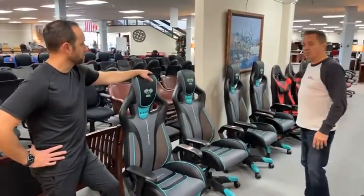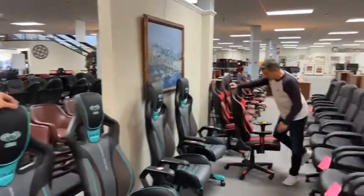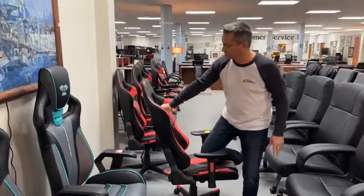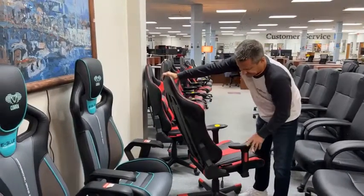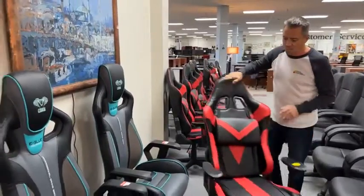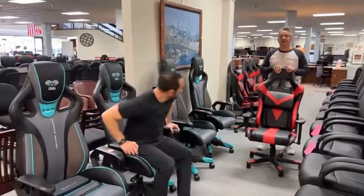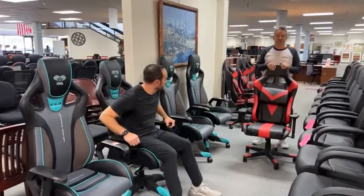These used ones are down here, and the brand new ones are here. They recline. This may look like something you see online but it's not. If you want to unhinge your hip and just relax on that thing, you can. We're selling this as a commercial-grade chair at $219 with a two-year warranty. If you have an issue, you bring it back here, you talk to us, send us a picture and we'll take care of you.